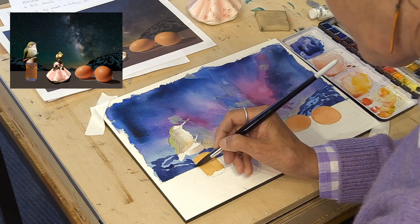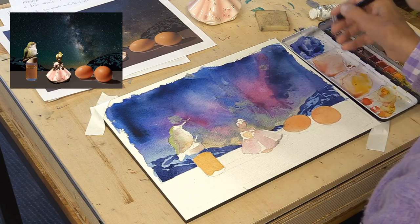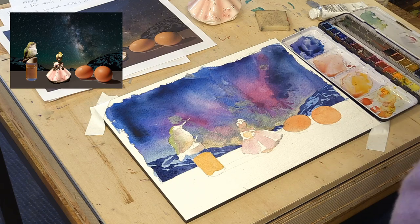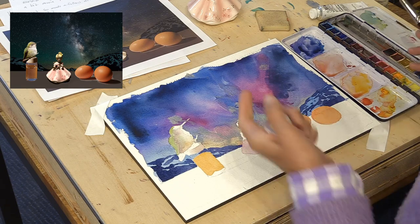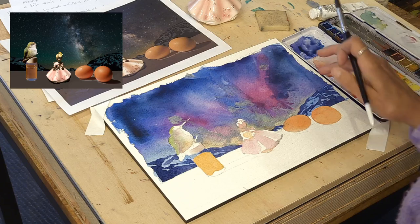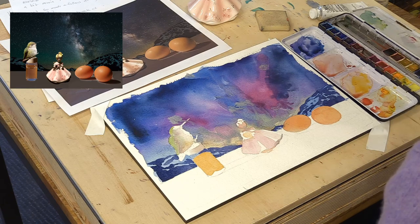This brush, it's a pretty big brush, right? But boy, it can get in there and do all kinds of things for you. You don't need a ton of brushes. And to me, it's better to use as big a brush as you can rather than go smaller. I would go as big as you can stand to go. Okay, I want to get something in for this ground. Now, this photo, it's kind of a brown. And I don't want it to be as bright as this, but I'm not sure I want it that brown. Let's see.